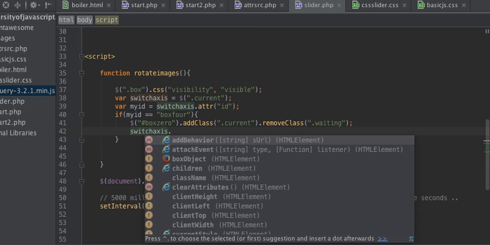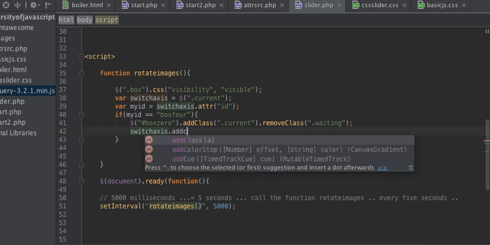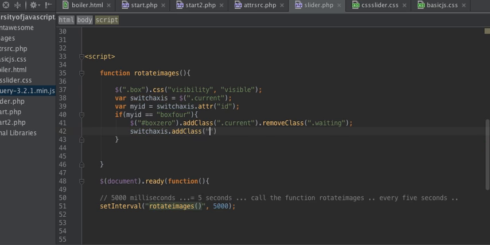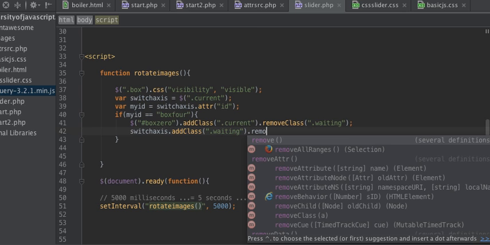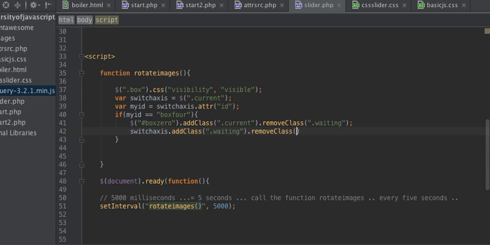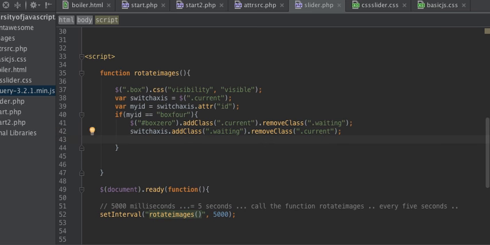And we're going to add class waiting, and we're going to remove class current. Okay. And then we just want to finish. We want to exit out of this, and so we'll just hit return. We're not going to send anything back. Okay.